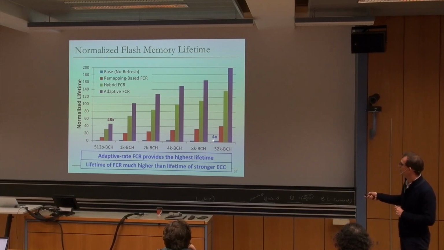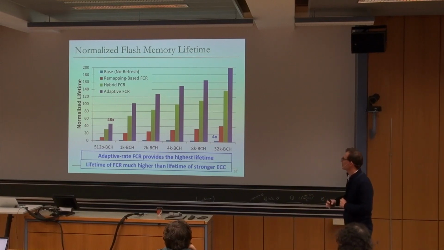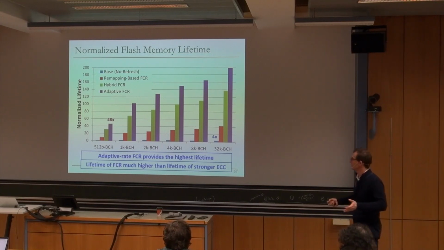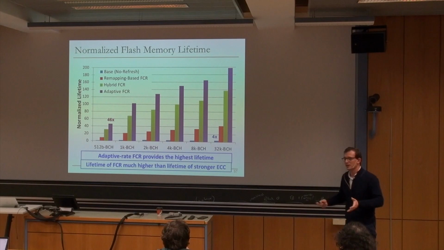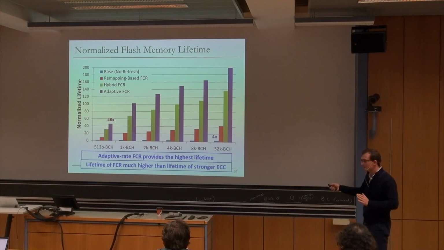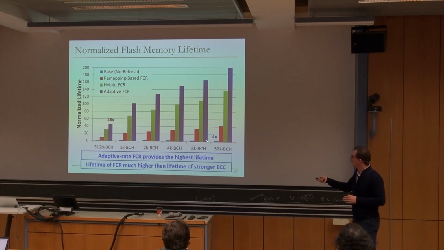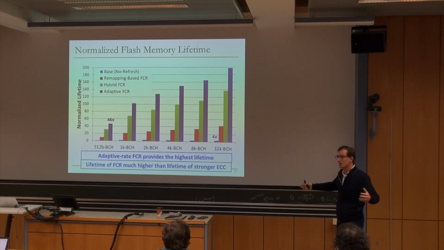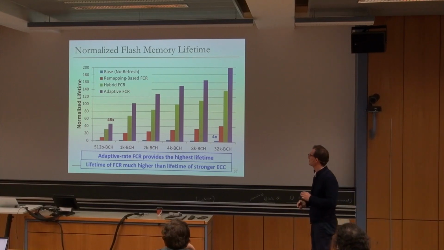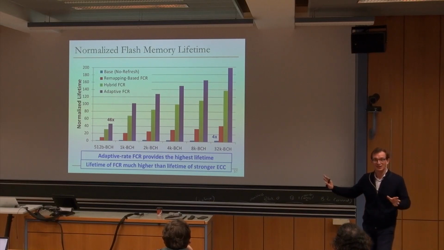So if you strengthen your ECC, that's not a good way of dealing with retention time errors, because retention time errors actually increase exponentially with lifetime. That's the problem that you're facing. And you need to really increase your error correcting capability exponentially, and that's not sustainable. Even if it buys you something, and that something is relatively low, that low increase in lifetime comes at very high complexity. And the paper actually analyzed the complexity of ECC, but I'm not going to go over this right now. So it's very clear to everybody right now that ECC is not a good way of handling these errors.